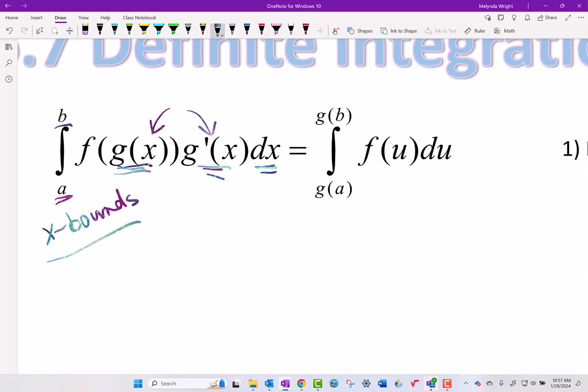When we move into U, we have to change. Let me say it differently. One technique is to change the bounds to U bounds, and that's what we're going to be doing most of the time, because that is a really important skill for us to have. Now, is that the only way to do it? No. As we work through it, I'll talk to you about the other way to do this besides changing the bounds. But changing the bounds is the technique that we're going to use.